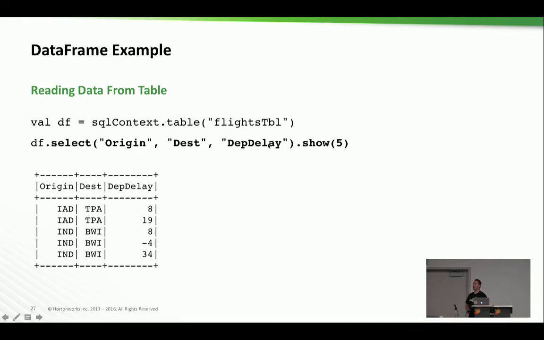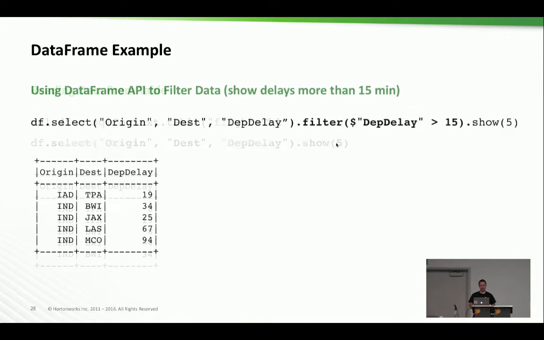This, by the way, is a flights delay data set that's used throughout a lot of demos. There's actually a full-blown demo in one of the Zeppelin notebooks, so it's useful to play around with this data set so you can explore it further on your own. As you can see, all I'm doing here is specifying three different columns and then using show 5 to show the top 5 row entries for this specific table.